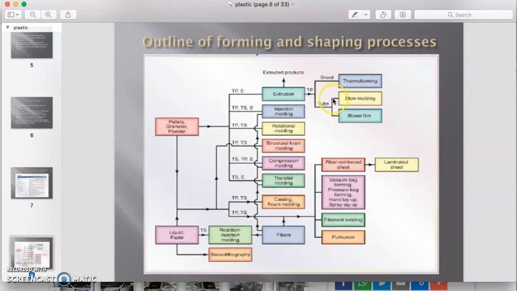And for another one, thermoplastic material can produce the plastic bottle. The process to produce the plastic bottle is blow molding. Either you can apply the extrusion blow molding or injection blow molding.